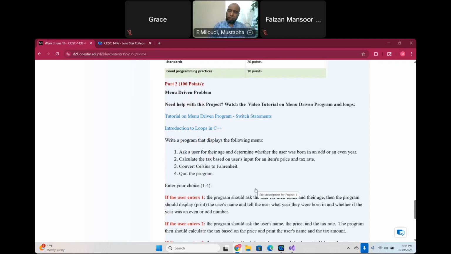So you need to have a variable, call it choice, and then if the choice is 1, do this. Else if choice is 2, 3. If you decide to use switch, that's fine. Make sure the choice is integer, and then switch choice. Case 1, case 2, and always make sure you end with break, just like what we did earlier.